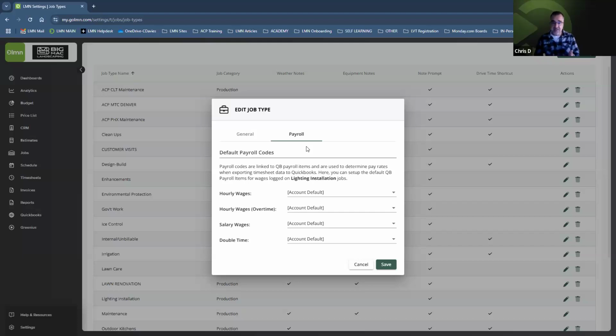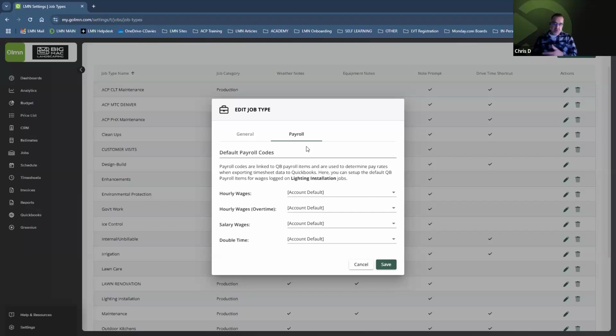In some cases, you could be offering your crew members or employees different rates of pay for different types of work. For instance, maybe an employee gets $20 an hour for maintenance work, but when they're doing design, build, or construction work, they get $25 an hour. And when they do snow removal work, maybe they get $30 an hour.